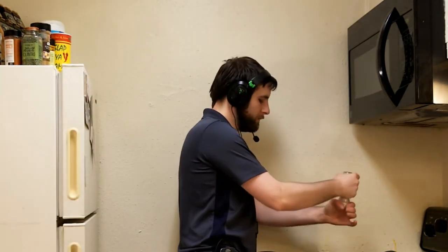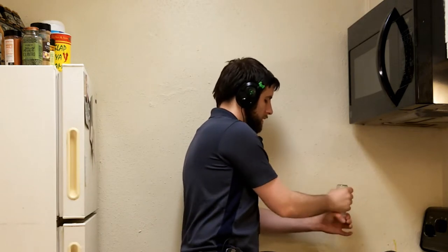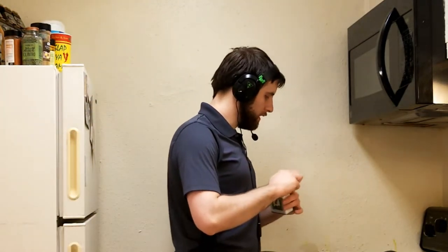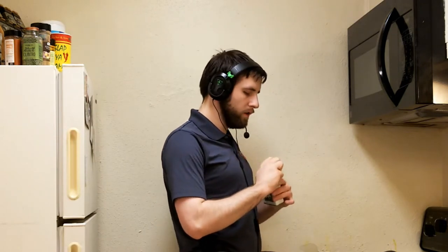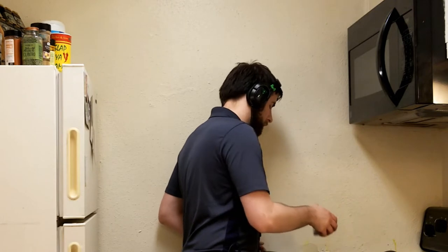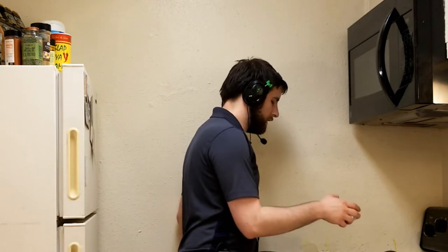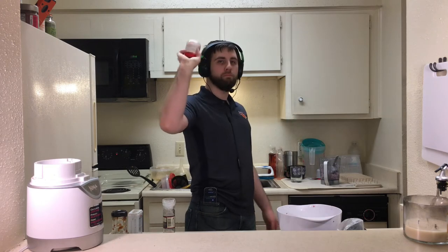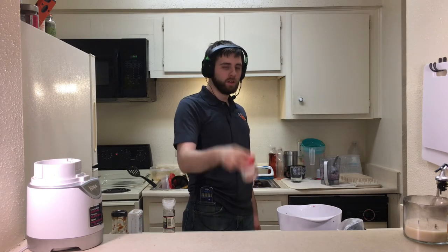Last time I salted them before I made patties, and they didn't stay together very well. I read somewhere that if you salt and pepper raw meat before you make it into patties, that makes them not stay together so well. So I'm trying it differently. I don't know if it's gonna work. We'll find out though. Something I forgot: bouillon cubes, beef bouillon cubes.